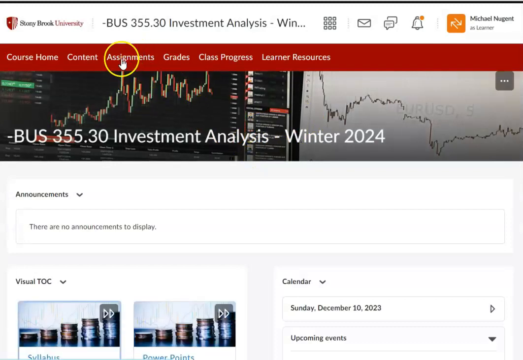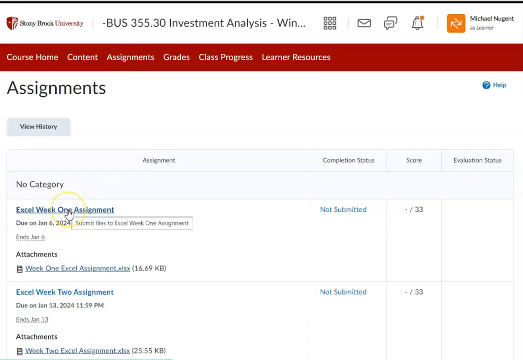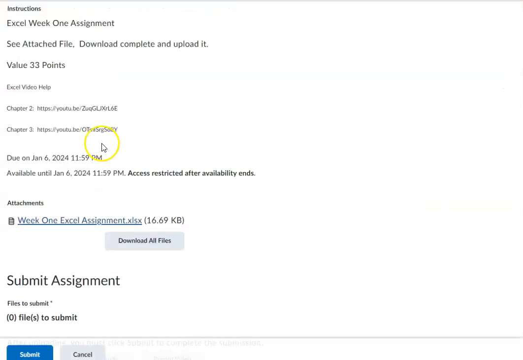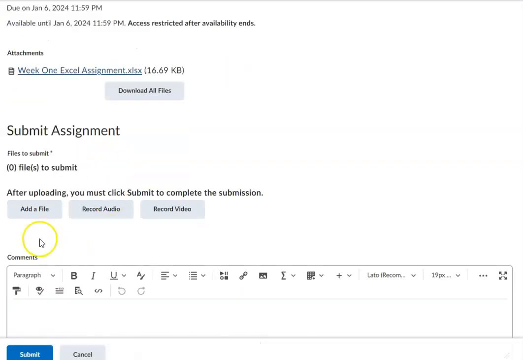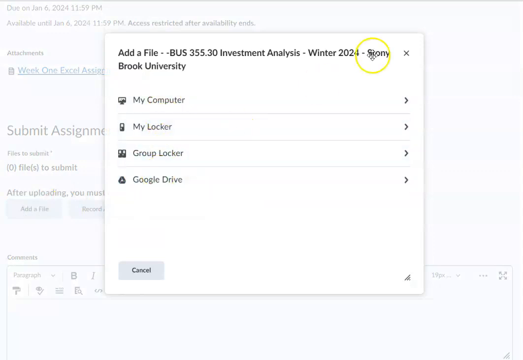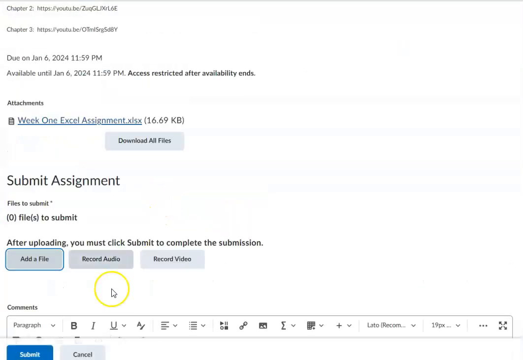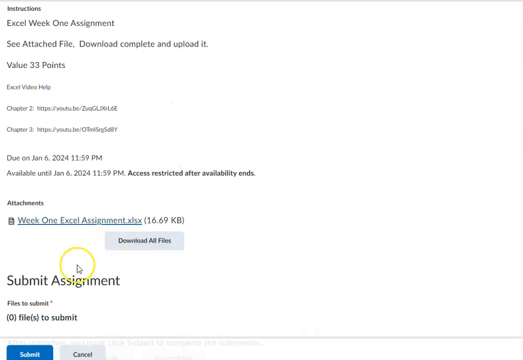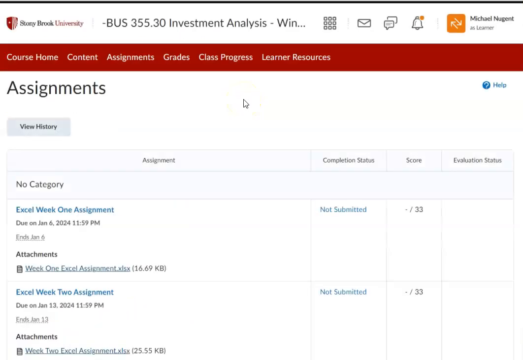As a student, you click on the assignment, and you see the link is also here for the attachment. When you're finished with the assignment, you want to click on Add a File, and this will open up a link where you can find your file, save it to the assignment and click Submit. That way your spreadsheet will be saved, and I'll be able to grade it.